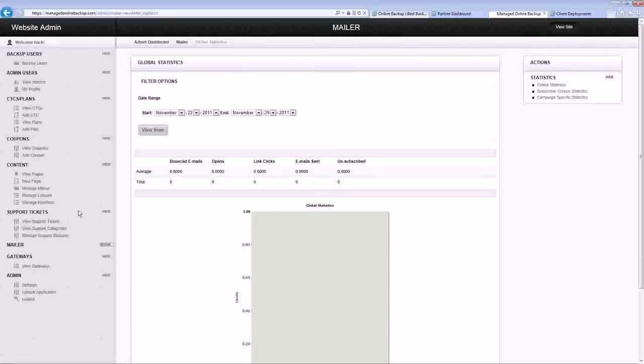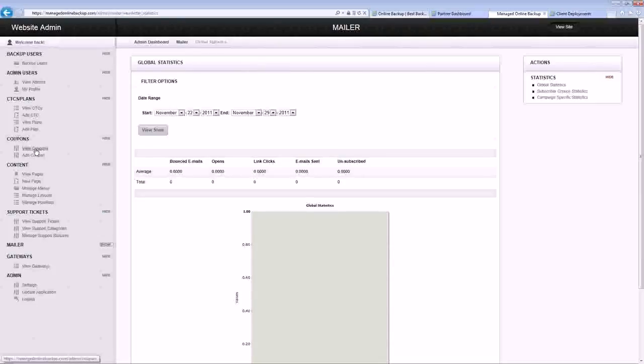Support ticketing system. You can control support categories and support statuses. And again, the systems in here aren't designed to replace Kaseya or any other customer to vendor relationship manager. But we find that having this built in saves a lot of time in implementing this type of campaign to one of those services. So at least in the beginning, maybe you use this before going to those, or for those of you who don't have those in place at all, or maybe you're still going into it, this will definitely help you stay organized and on top of your game when it comes to launching this to your clients.